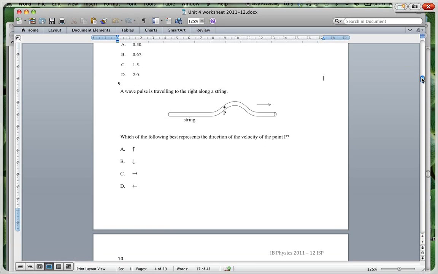Going on to question 9. It says, A wave pulse is travelling to the right on a string. Which of the following best represents the direction of the velocity of point P? Now, it's velocity of point P. So, what's going to happen to this particle? Well, this particle is actually, the next part of this wave is actually going to be below it. So, it's actually accelerating downwards like that. So, B would be the answer to that. So, it's going down. So, its direction of displacement and its velocity is in that direction. Well, the changing displacement would be in that direction.